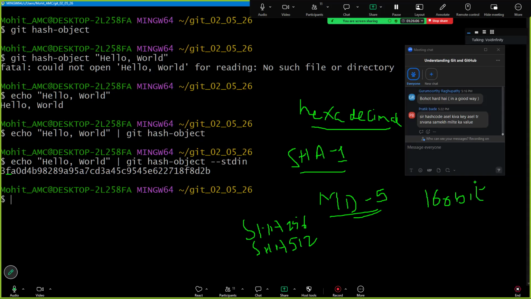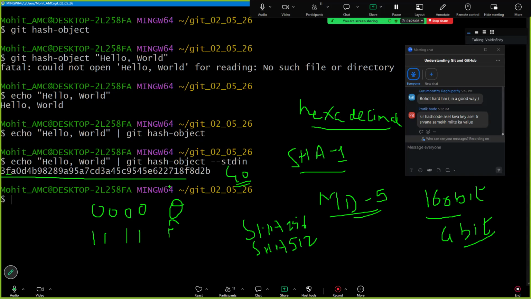Why 160 bits? When we say hexadecimal character, one hexadecimal character requires 4 bits to represent. For example, if I need to represent 0, it will be 0000, and for F, it will be 1111. So this is 0 and this is F. If I divide 160 by 4, I get 40 as an answer. So why is it 40? Because Git has used SHA-1 for hashing, and that's the reason the size of the entire key is 40 hexadecimal characters.